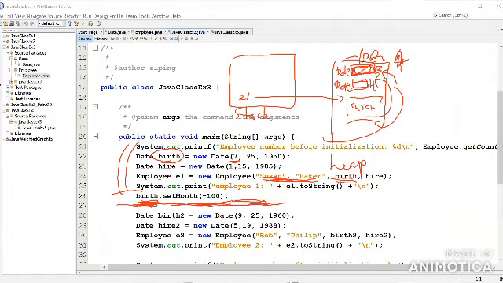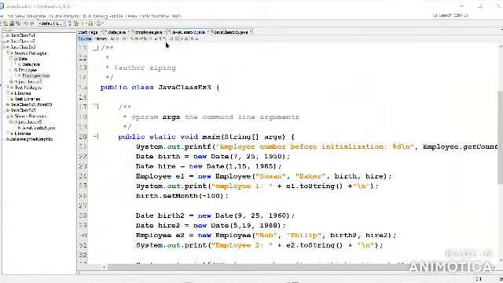So the question is, can Susan's birth date be -100 months? Definitely, you cannot do that. So this is not a good design. There is a hole in this design.